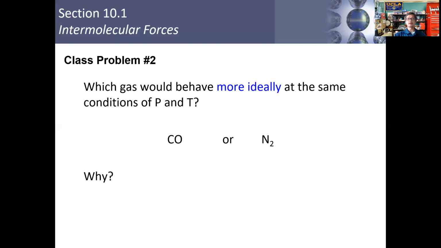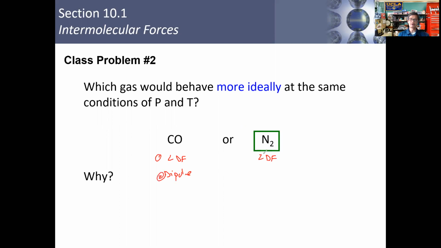Okay, and so the answer here, and please make sure that you understand this, is nitrogen. Carbon monoxide, CO, has London dispersion forces. Both of these have LDF, so we've already agreed on that. Everything has London dispersion forces. Neither one of these has hydrogen bonding, they don't have hydrogens. However, CO is a polar molecule, and so it will also have dipole interactions. And so there are two interactions holding carbon monoxide particles together, only one for nitrogen.